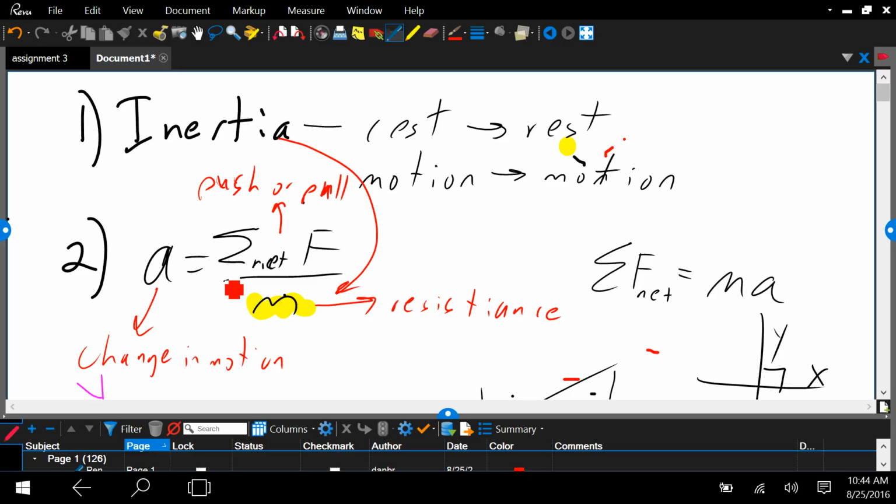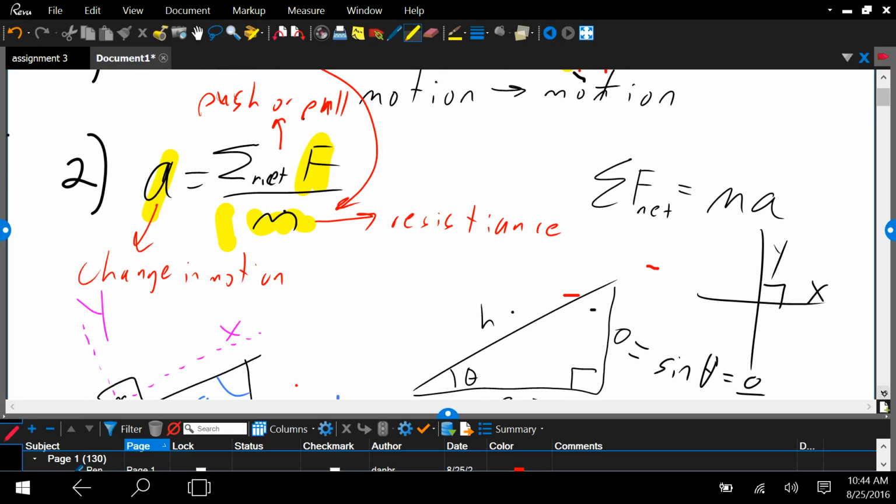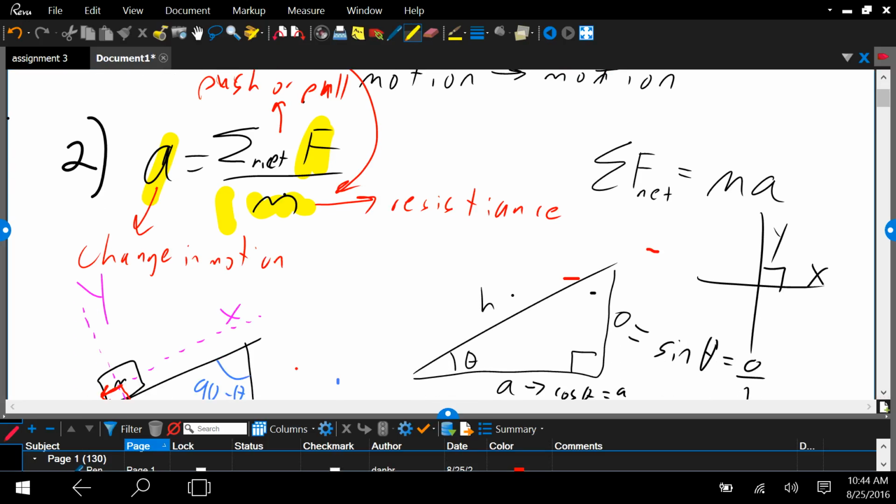Newton's second law discusses the relationship between these three things, the acceleration and the mass and the force, and shows us how those three are related. The force here is a net external force on the stuff that we're looking at in the problem that we often call our system.